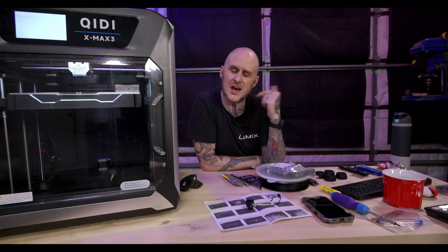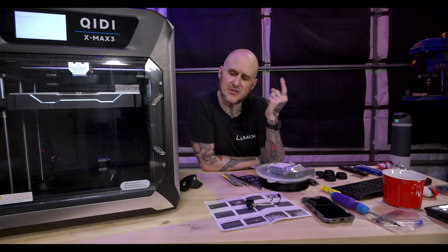What printer is that by you? Mike, hi, this is the Qidi X-Max 3. Still working on getting you a Dremel 1000. Awesome. Love to talk to you about that at some point. We should email about that. Yeah, this is Qidi X-Max 3.